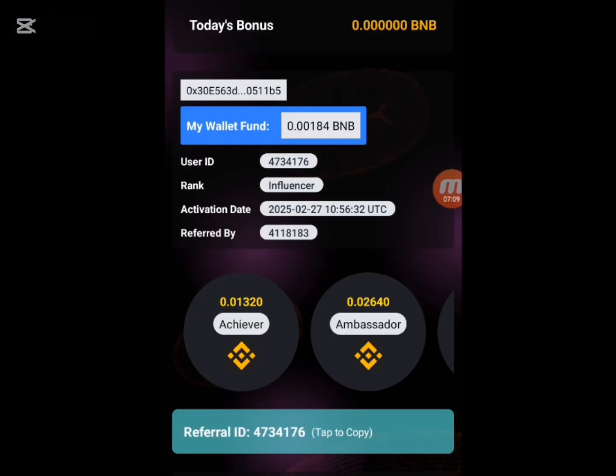Now, when you arrive here, you'll be able to see your dashboard this way. It will be very, very clear. Now, I'm at the influencer level, that's level 2. What you are seeing here now is level 3. You see how much level 3 will cost me? 0.013 BNB. Are you getting it? So if I want to go to level 3 now, I must have this amount. If you check what I have here now, my balance is 0.0018, so I cannot go. I can put in more money or whatever. But why you see this is because I've made some withdrawals already. That's why you see this remaining.